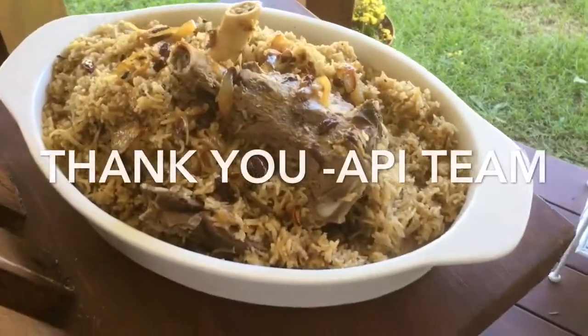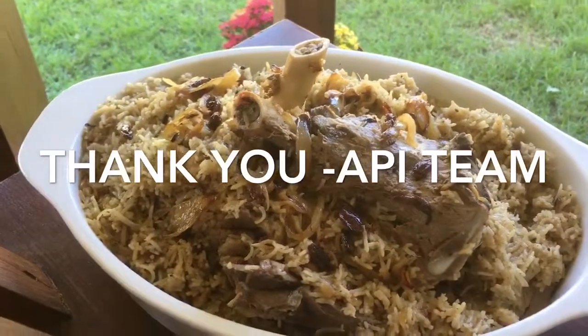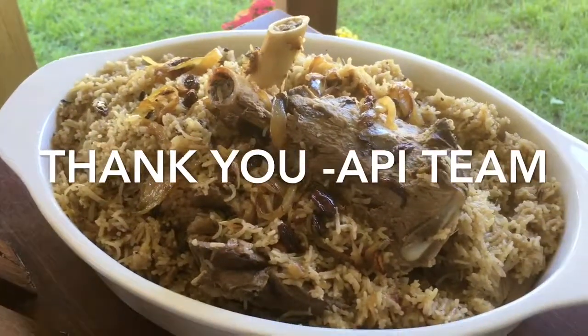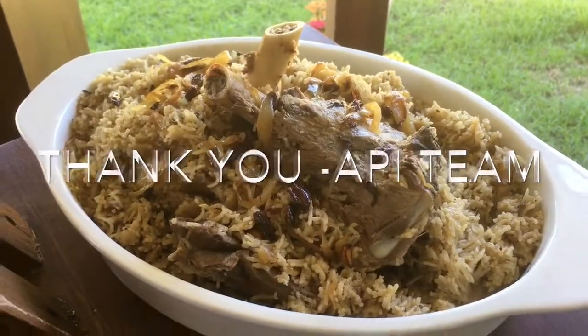Finally, the beautiful lamb machboos is now ready, and you need to enjoy this dish with passion from the Emirates. This is the beautiful Arabic dish, and it's lovely, fantastic, beautiful. Enjoy.